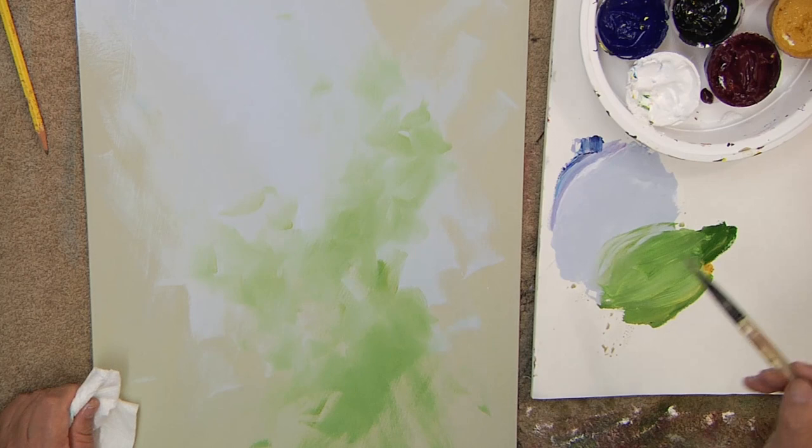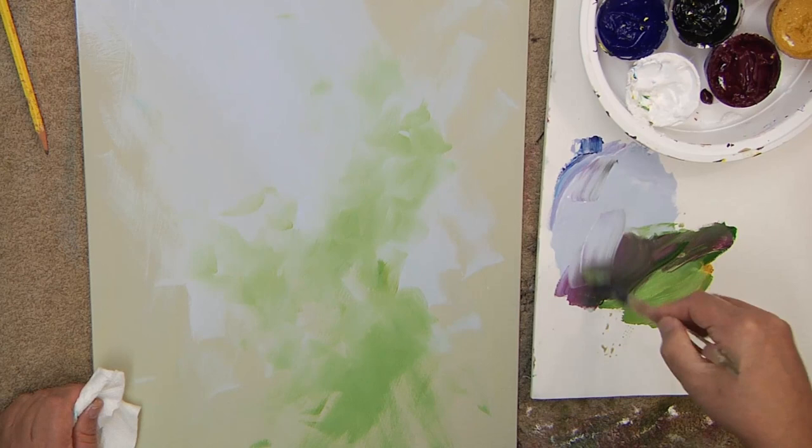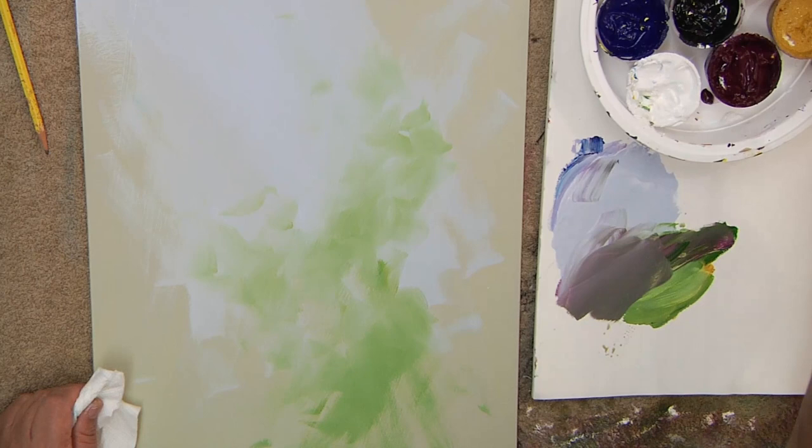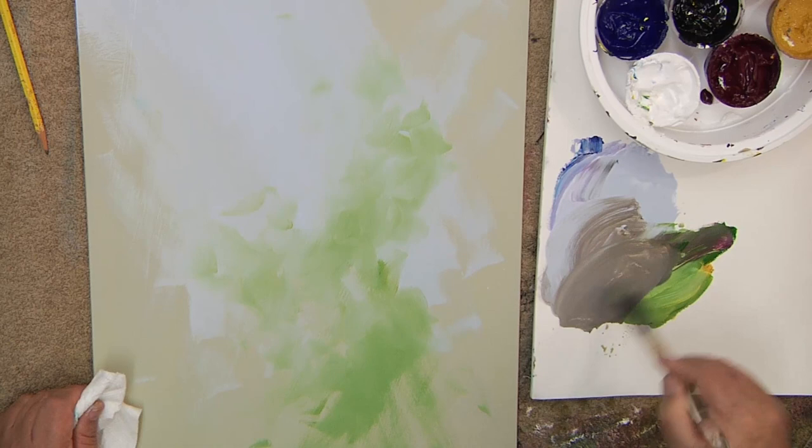If you don't know, what I do is take the colors that I have already. Here's my green, and I'll take a little bit of my red violet and a little bit of my blue together here. It makes a beautiful gray for this background. We also had a little yellow, so we'll add a little yellow oxide. It makes a beautiful gray. We'll add some of this blue to it, a real soft gray. This makes it a beautiful color to do a little sketching and idea building here.